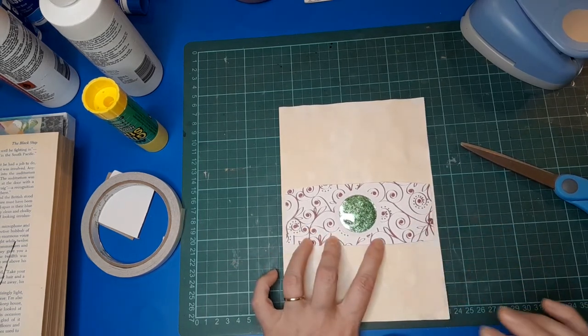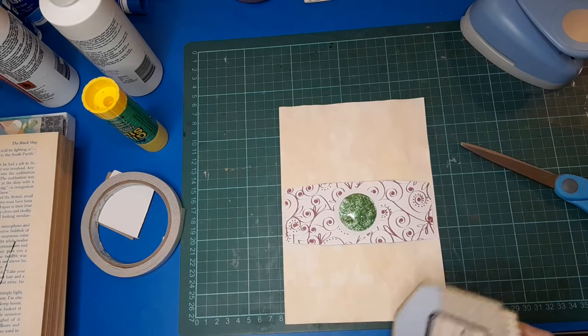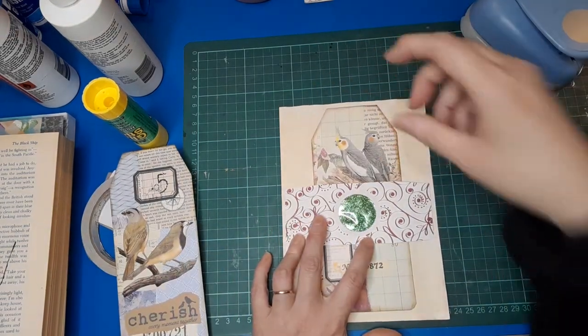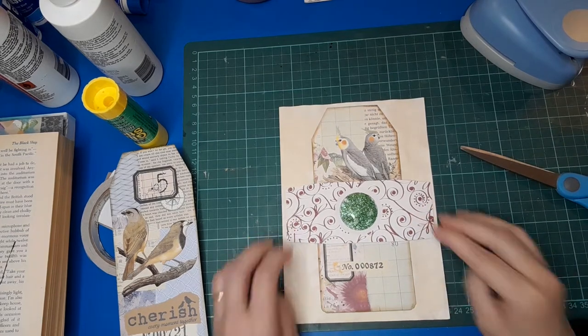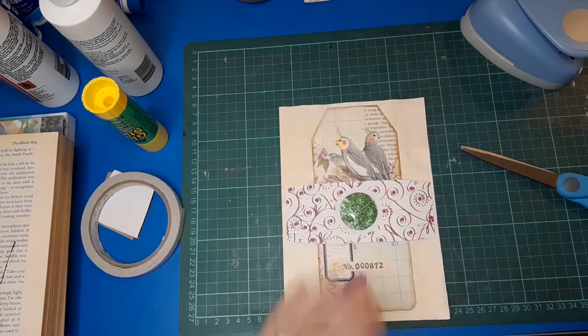So then I don't think I have a journal card made, well, not that I've got to hand anyway. I've got these tags, so that will go on a page, and then even a tag behind would be great. I think that looks super cute. Awesome. So that was that first project.